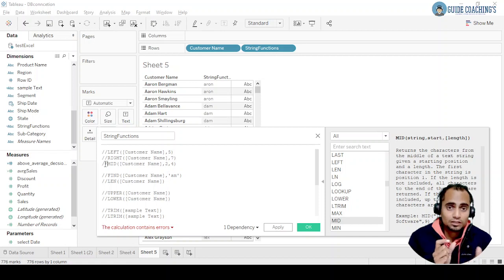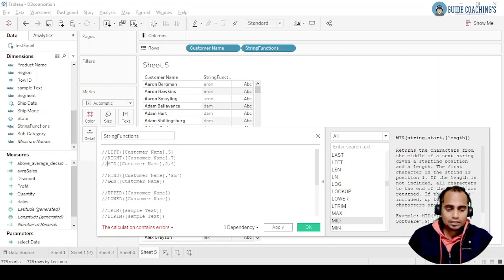If you have first name and last name together, you can bifurcate the first name and the last name on the basis of the space as well. We will see it later, but as of now, if it is simple, like every first name has 5 characters, we can separate it out using left and right functions for first name and last name.